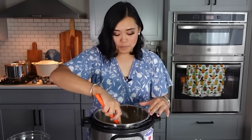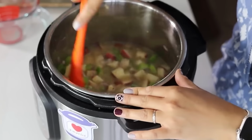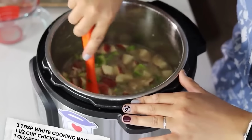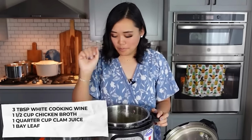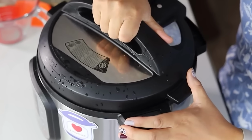Make sure you scrape the bottom of the pot to deglaze it. We don't want it to burn. Gotta lift up all that bacon flavor. I also forgot, just add 1 bay leaf in there, and then you can pressure cook. And now we're going to let this cook for 2 minutes on high pressure with a quick release. All of these recipes are so quick and easy. I really love that.